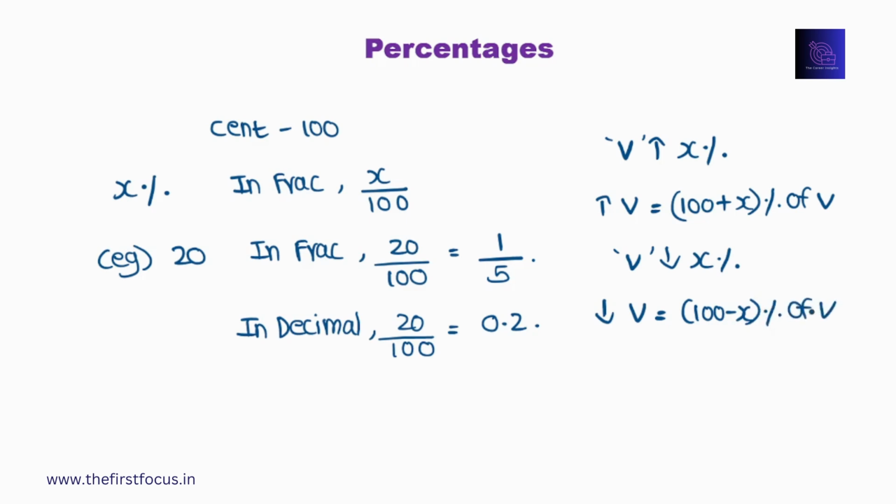Percentage is a very important topic that we will use not only in this topic but also in mixture and alligation, simplification, simple interest and compound interest, permutation and combination, probability, data interpretation, profit and loss, and so on. So we have to have a clear concept about percentage. Let's go on to the topic.